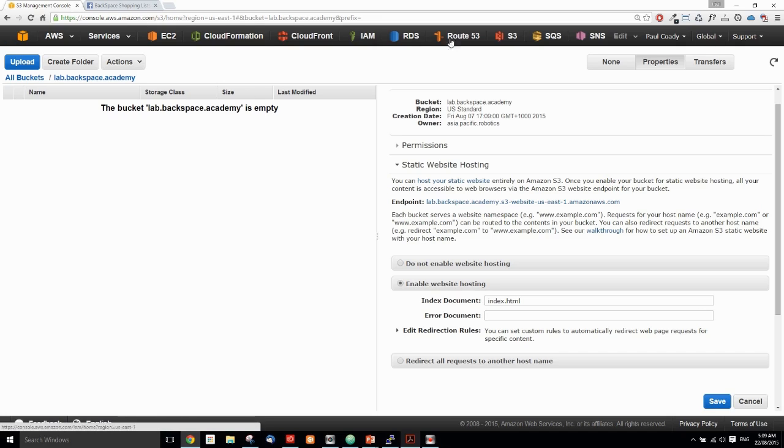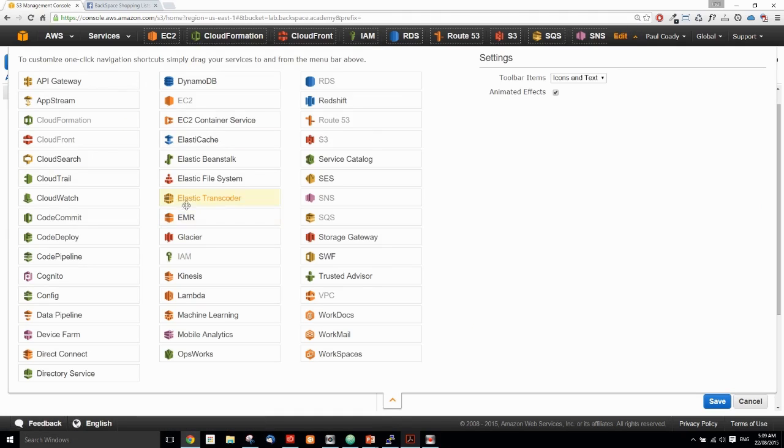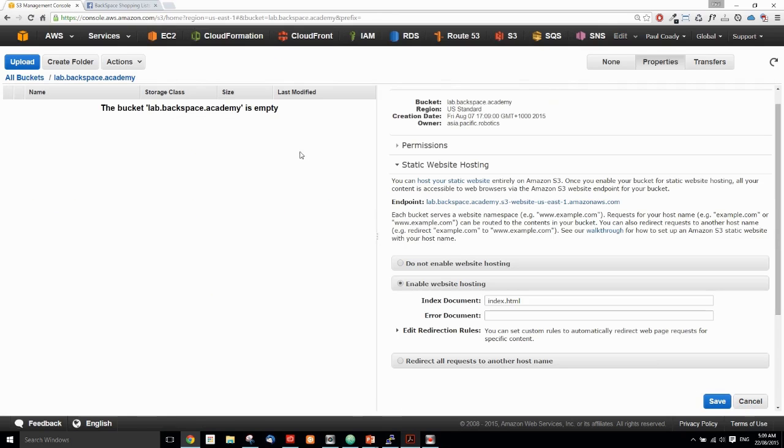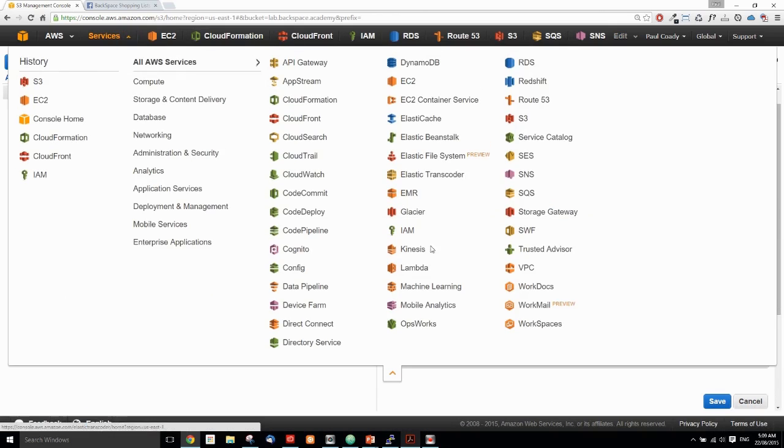I've got these icons up here if you're wondering how to get them up there. It just makes life a little bit easier. Just go into Edit, and you can drag and drop these over there and use them in a much quicker manner. If you'd like to put the services up there, I'd recommend doing that. That makes life easier rather than having to go through here and try and find it. So we just go into IAM.